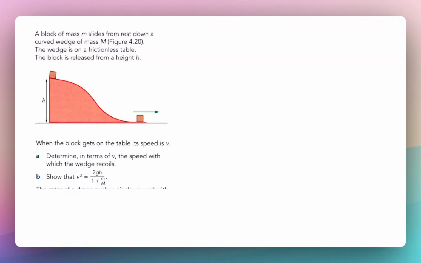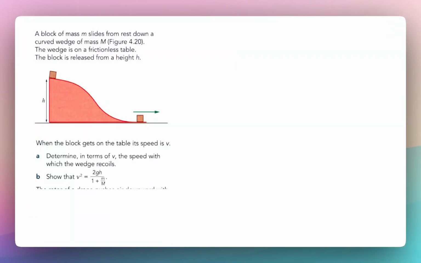When you combine the law of conservation of momentum along with the law of conservation of mechanical energy, basically you have two very good tools for solving several problems which look complicated in the beginning. But if you apply these laws correctly, you can simply arrive at the solution pretty easily. So let's look at this question.